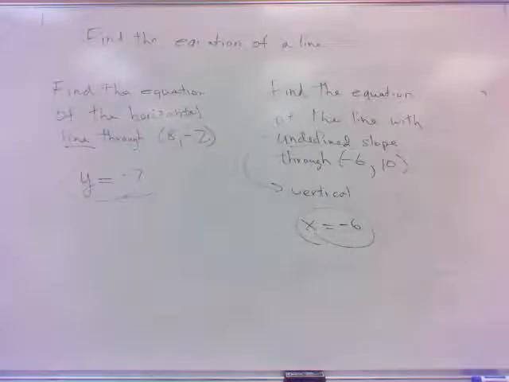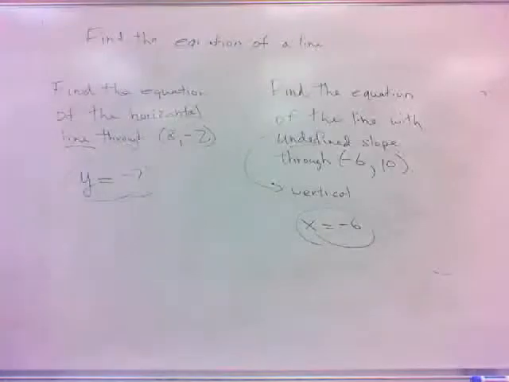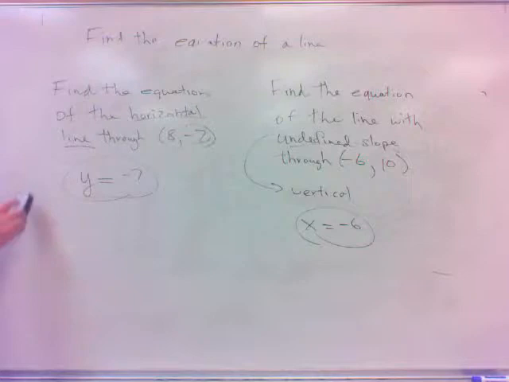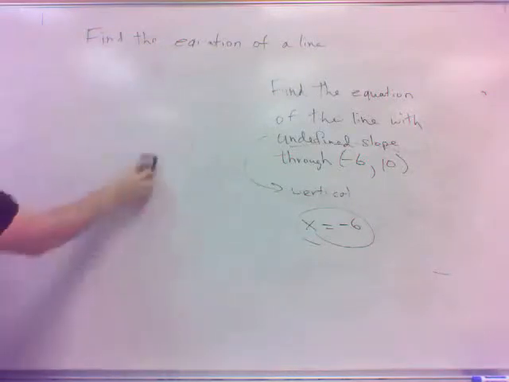How would it be the horizontal with the y equals? Find the equation of the line with 0 slope. That would be the horizontal version. All right. Is that okay? What do you think? Is there anything else in chapter 3? Pretty well.